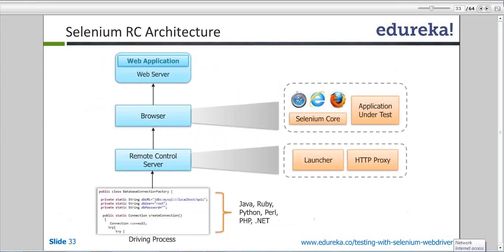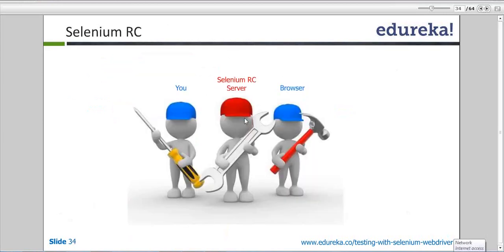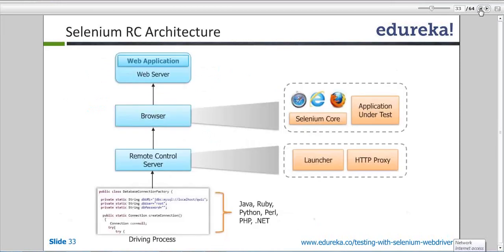This is just a very good picture to visualize that someone is there in between who is interacting with the browser, that I'm not the one. And this person is taking all your steps and converting them to JavaScript and putting them into the heart of the browser so that the browser can do the execution fast. This is quickly the same thing I said. You have your client library, any language, that will be sent to a server.